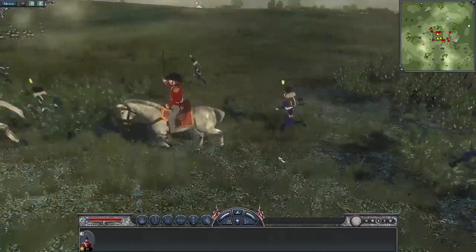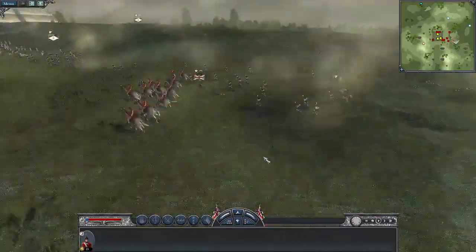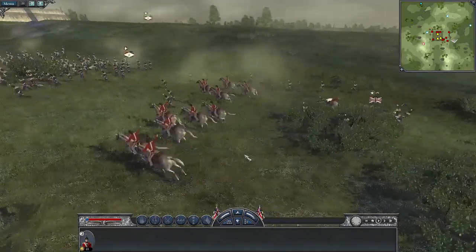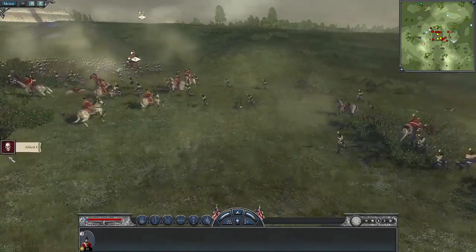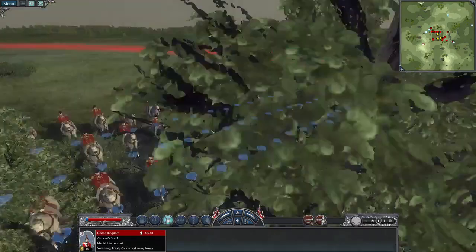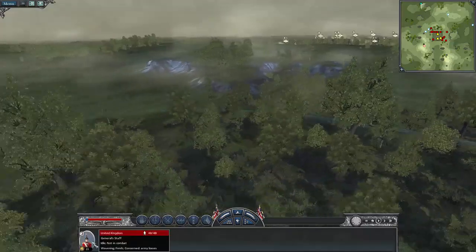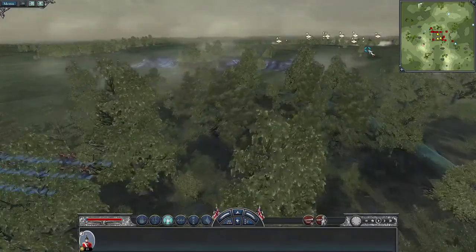It's the one with the golden hat. Where is it? Sweep them from the field. Regroup. Oh, that must have been him there. Yeah, there goes Wellington. Well, even my soldiers are wavering. This has been such a defeat. General staff, sir. I can't retreat. Right, I'll have to just go check. There we go.